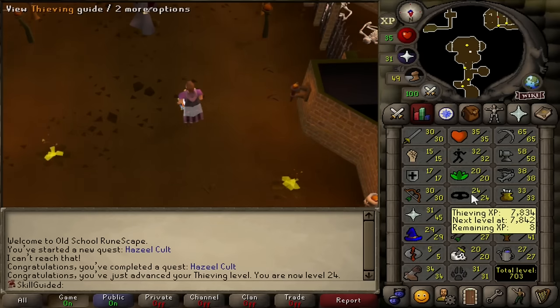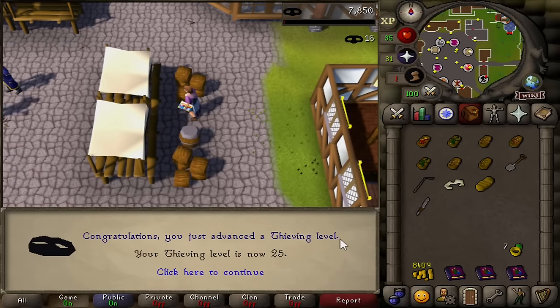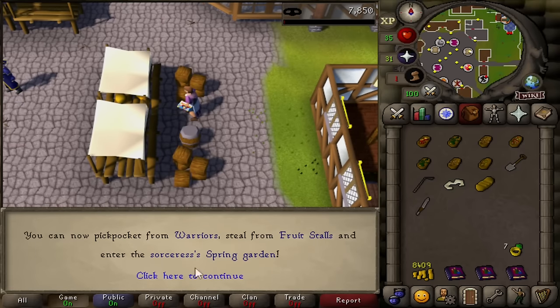And now we are 8 XP from level 25, which we need to start the Digsite quest. So that is absolutely bloody beautiful. Awesome, huge 25 thieving, baby. You can now pickpocket from warriors, steal from fruit stalls, and enter the Sorceress's Spring Garden. Well, that is awesome.